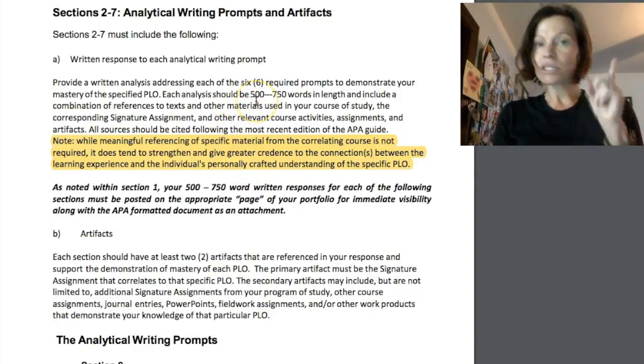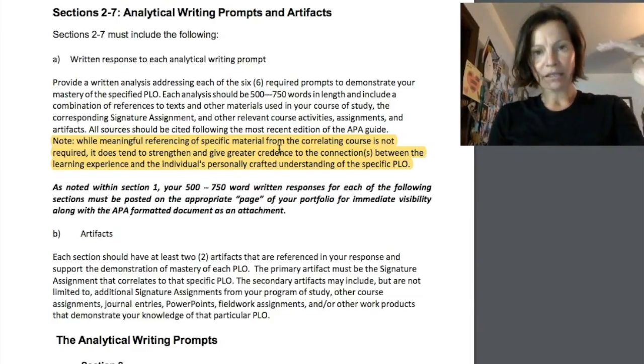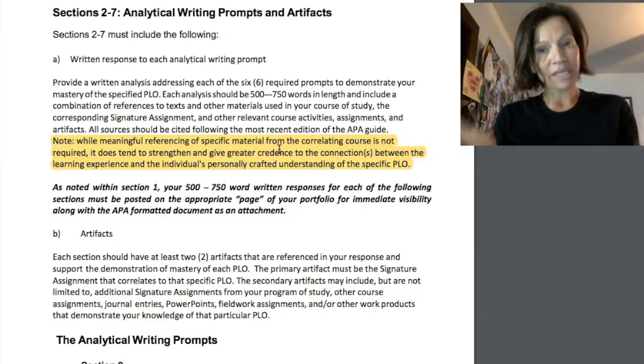Each analysis you're writing for each one should be 500 to 750 words. That actually goes pretty fast. Especially remember that your writing needs to be APA formatted. What does that mean?